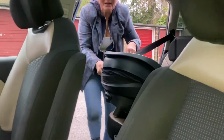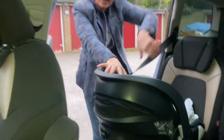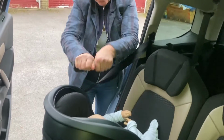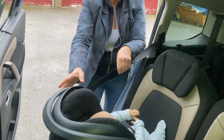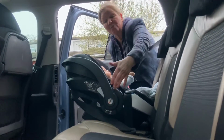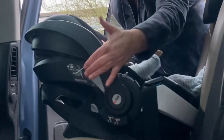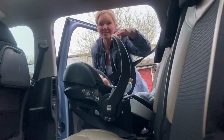You then need to pull the belt tight, and I do that by placing one hand on the side of the seat and with the other hand pulling the seat belt tight. So you're pulling your hands away from each other like this, as tight as possible. And then the final step of the installation is to put the carry handle back in its upright position by pressing the buttons on the back of the handle and just sitting it up until it clicks.